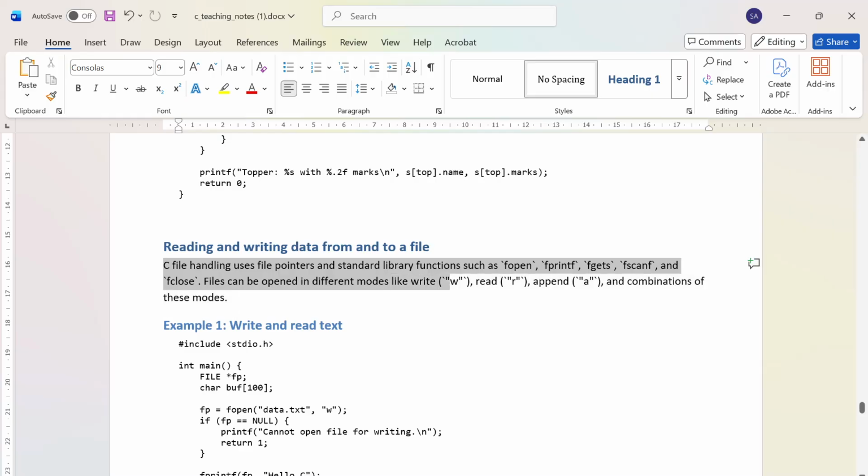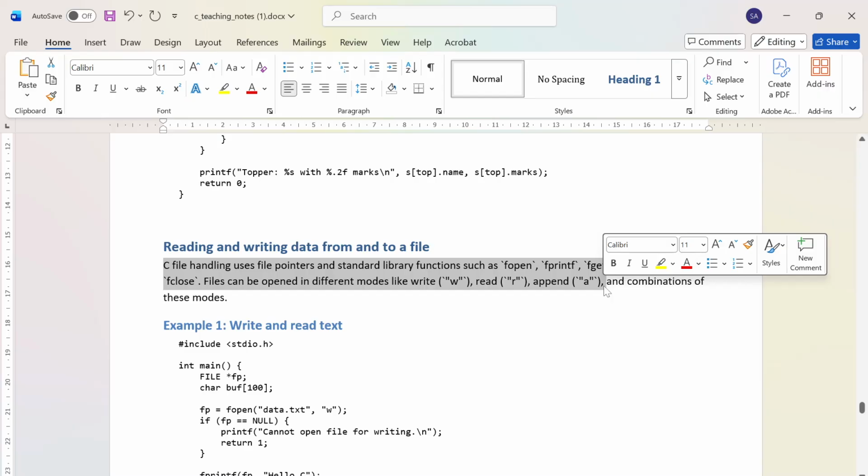And the modes are there. W means I want to write to the file. R means I want to read the file. A means append. If I say W, it will check for the file. If the file exists, it will overwrite the file and write whatever you ask it to write, right? If the file does not exist, it will create a new empty file and write on it. But it will erase the whole thing. A means append. Append means open the file, right? And whatever the content is there, do not disturb it. Add after that. Okay, got the idea?